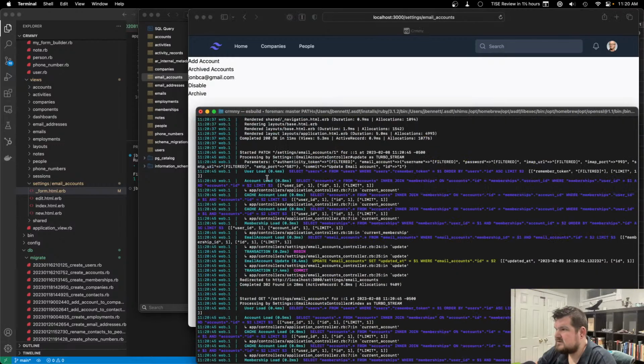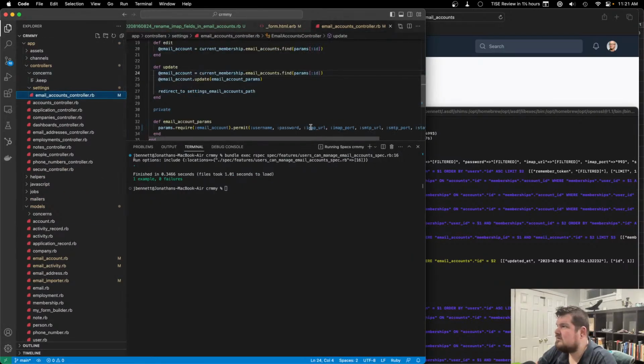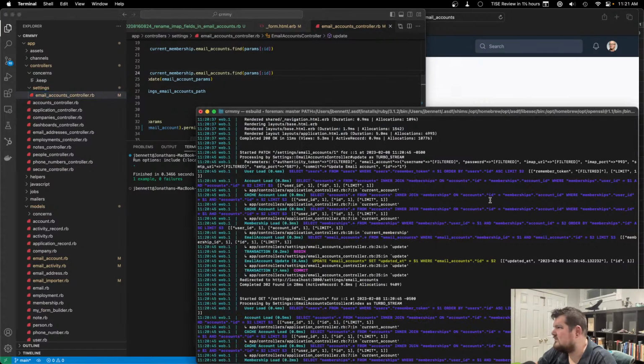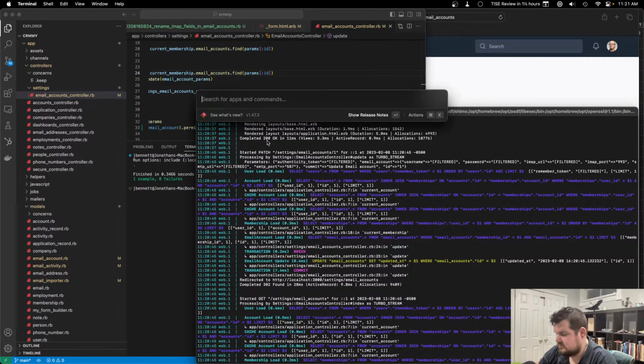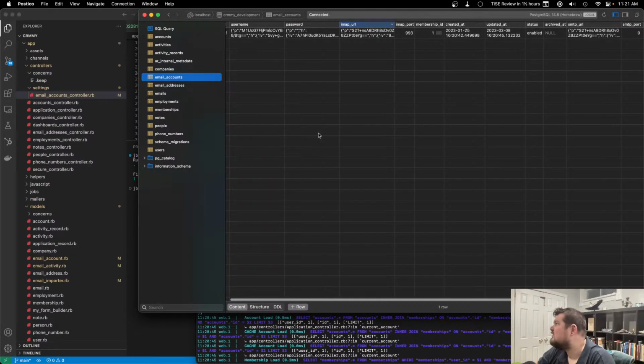So we are posting SMTP port 587 updated, where email updated at is not SMTP port.